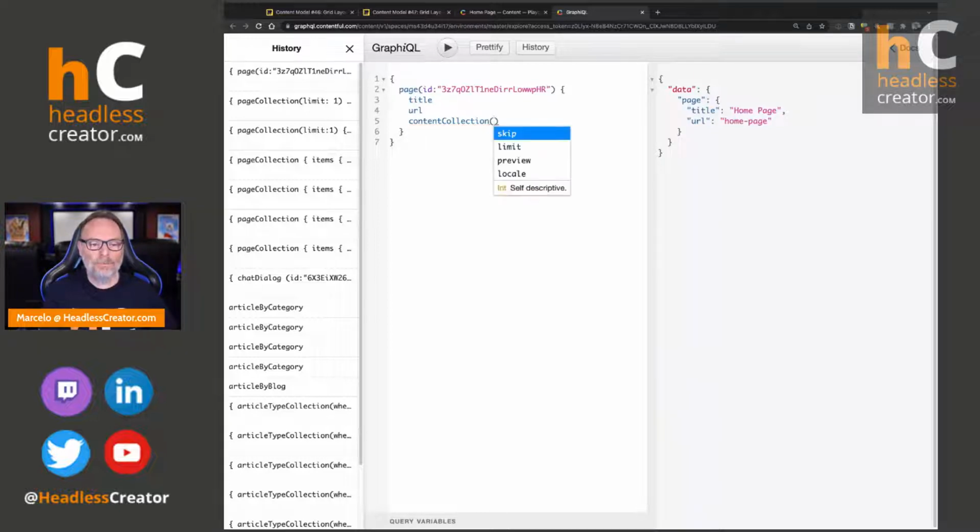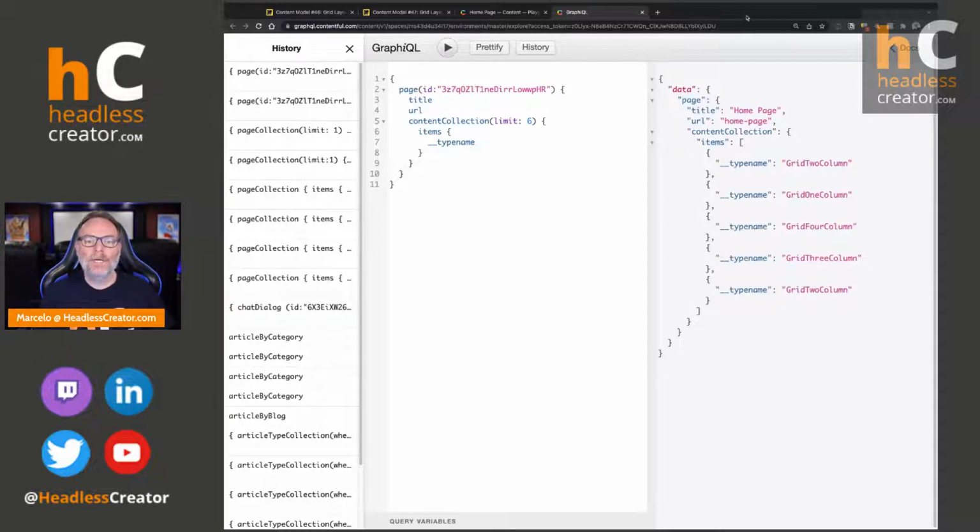And now what I'm going to do, so we don't get any kind of GraphQL errors, is add a limit. I'm going to say a limit of 5. I know we have, let's make it 6 just in case. Okay, and then we're going to get the items. And now let's just get the type name. So let's see what we get back.